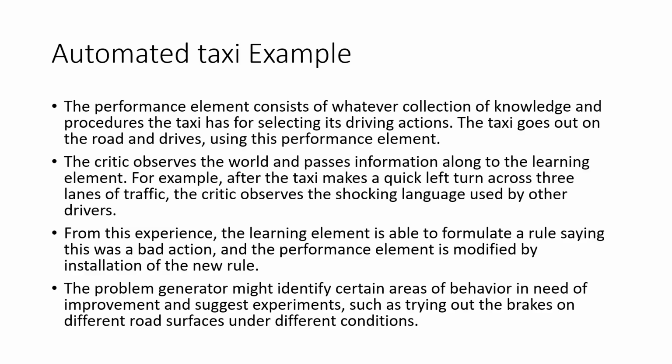Next we will consider the learning element, which improves the taxi. The learning element uses feedback from the critic and learns that the action was unsafe. So in the previous example, from the critic's feedback, the learning element formulates a new rule: avoid sharp multi-lane turns in heavy traffic. So it updates the performance element by installing the new rule. So the taxi does not repeat the mistake in future.